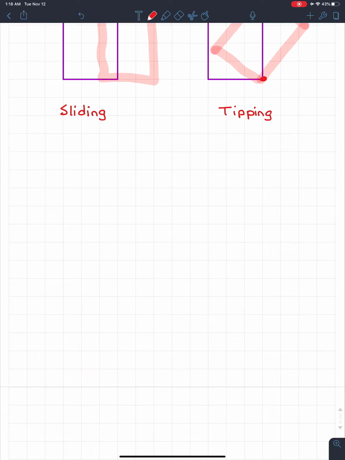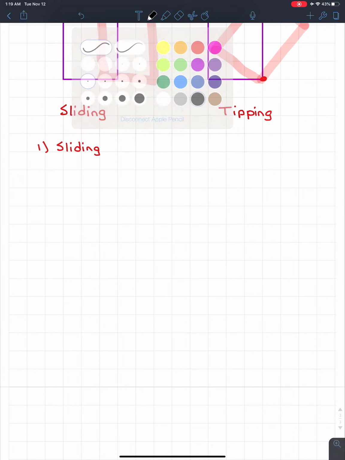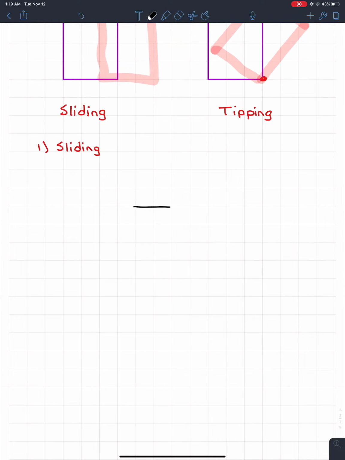So the first one we've got is sliding, and this free body diagram is typically found to be the easiest. So I'm going to draw our crate. We know that we have a crate that's just lying on the ground. The first thing I like to do is put the load on the crate. What's causing this thing to move? Why is this a frictional problem? If we look, there's a load being applied at the top corner, going to the left, and we're just going to call this load P. The reason I applied this load first is because we can analyze, without the influence of anything else, how this crate is going to move.